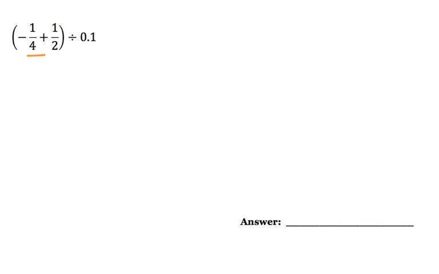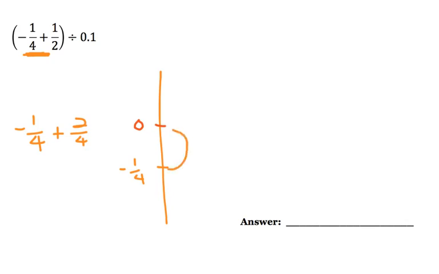Notice that this expression, the only thing that's really new is we have something inside the parentheses to do. So we have negative 1/4 plus 1/2, and I'm going to rewrite that as negative 1/4 plus 2/4. And modeling that, it's like we have an elevator that starts in the basement and is going to go up 2/4. So I'm going to go up 1/4 once to get to 0, and then go up another 4th to get to positive 1/4. And so now I know that this whole thing and the inside is equal to just 1/4.